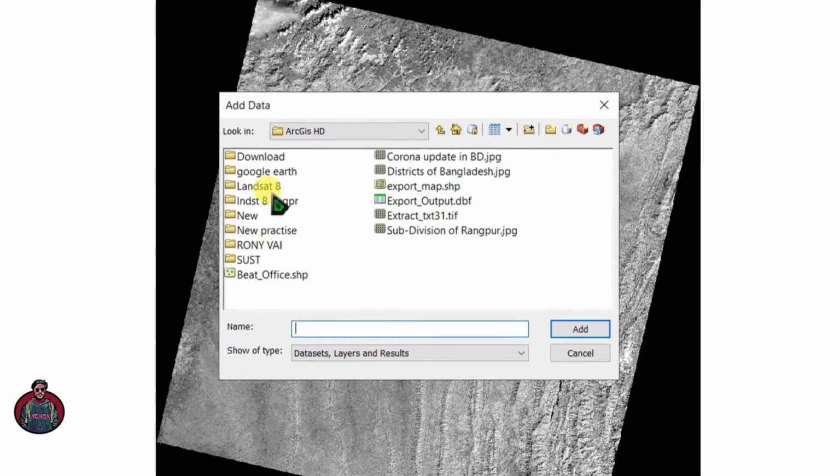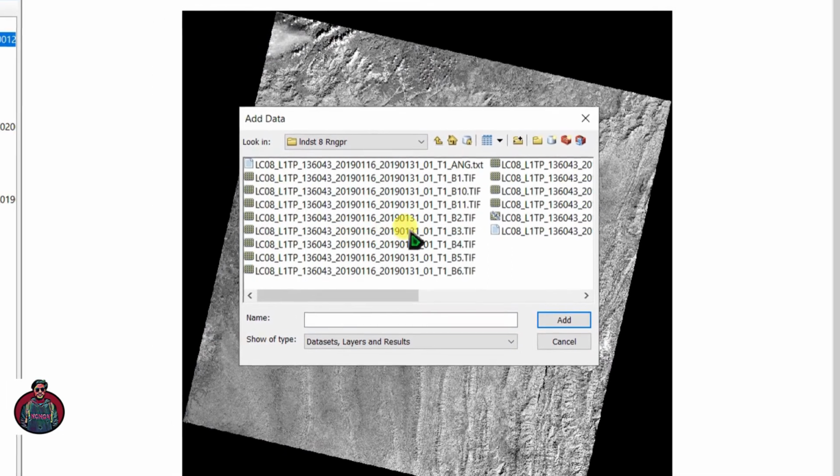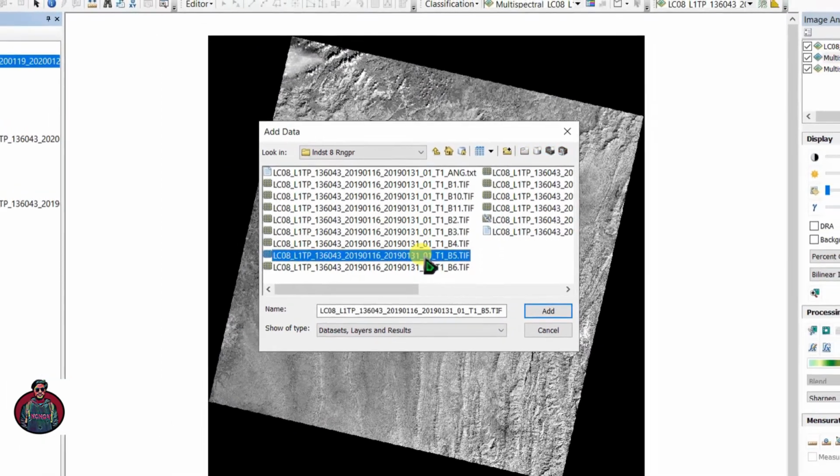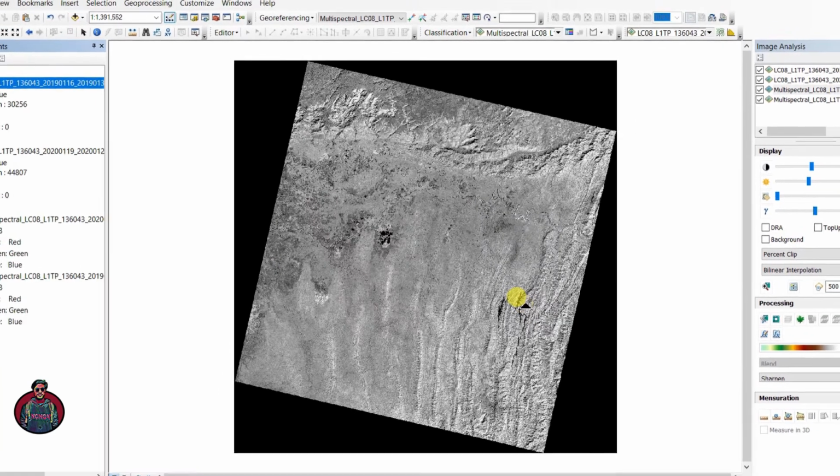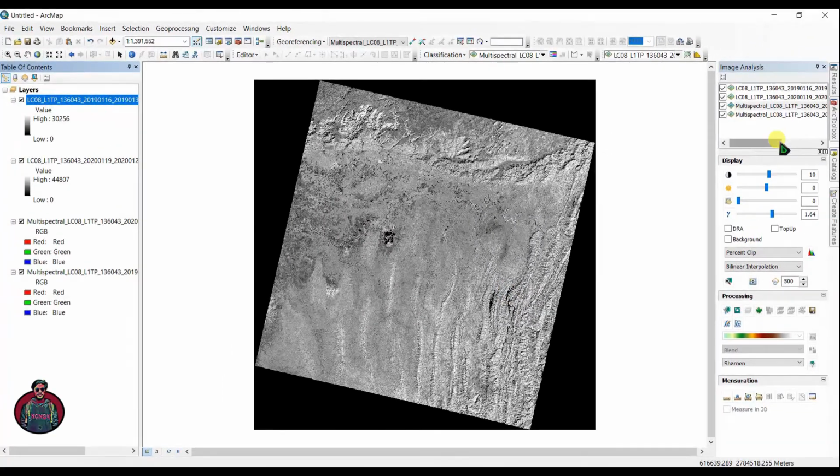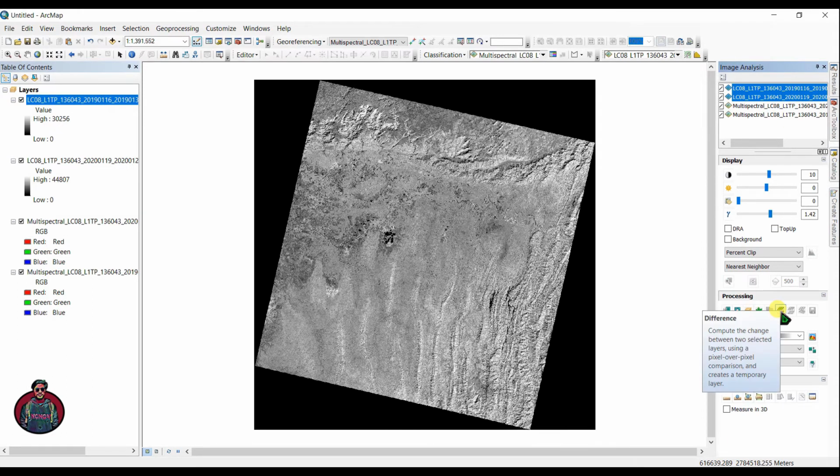That's from 2020, and let's add from 2019. So we have now two bands, one from 2020 and one from 2019. Select these two bands by holding down your control key on the keyboard, and you can measure the differences by clicking here.